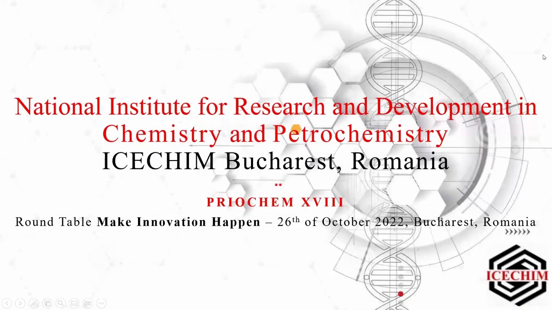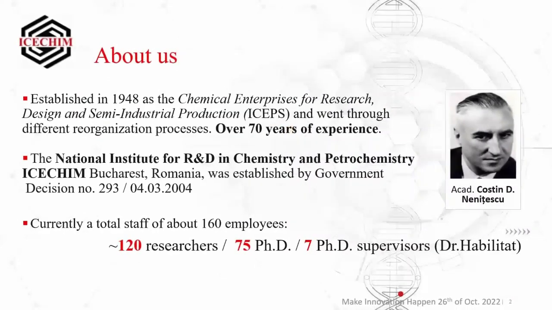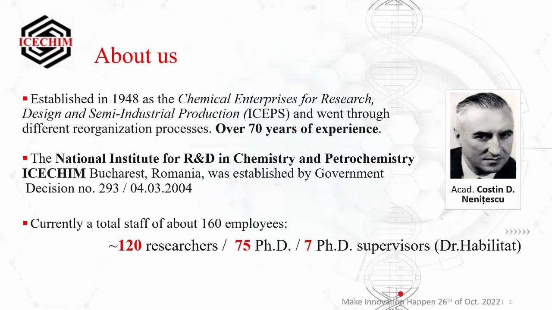I'll try to go a little bit faster to present our institute. Our institute has over 70 years of experience and was founded by outstanding scientists, led by the famous — a member of the Romanian Academy — Professor Costin Nenitzescu, well known in organic chemistry. In 2000 we became a national institute. Looking at numbers: there are 120 researchers, 75 of whom hold PhDs, and from those seven are PhD supervisors with habilitation. We also stay very good in applications, with applied research projects in practically many areas. In heritage, culture, and identity we have good cooperation with the University of Alba Iulia, as I've mentioned.